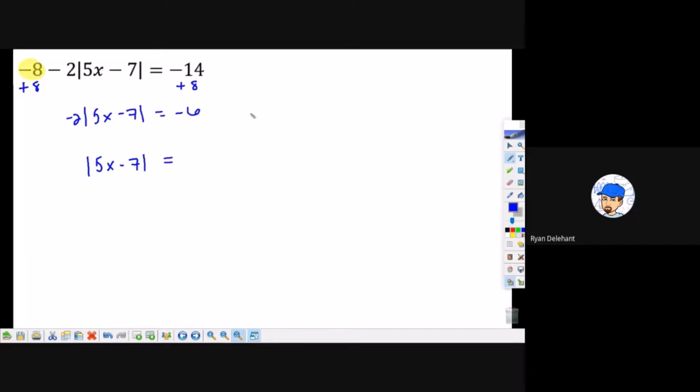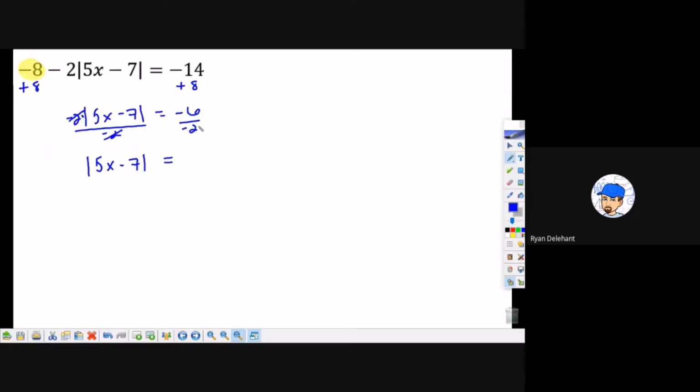Now, one of these two, don't jump until you get this thing isolated. Don't jump to the conclusion that there's no solutions. Because even though this was negative, like we saw in that first example, what happens when we get rid of this 2? How do you get rid of this 2? What is it doing to the absolute value? Adding, subtracting, or multiplying? It's multiplying. So we're going to divide this thing. That'll make this go away and give us our isolated absolute value.